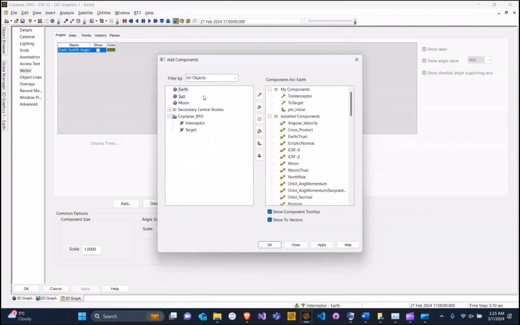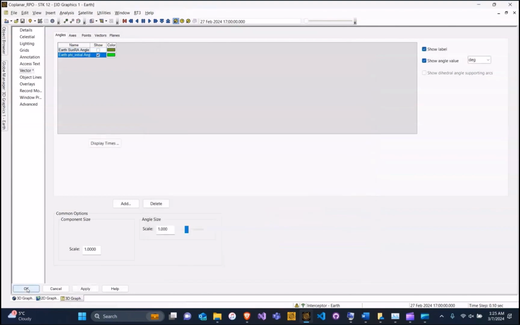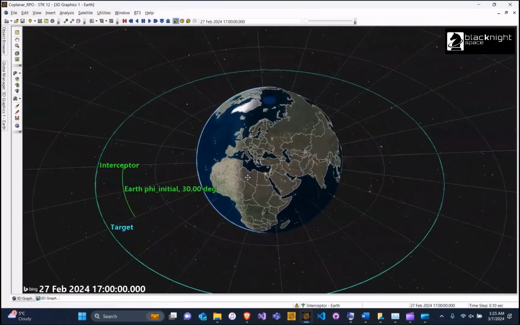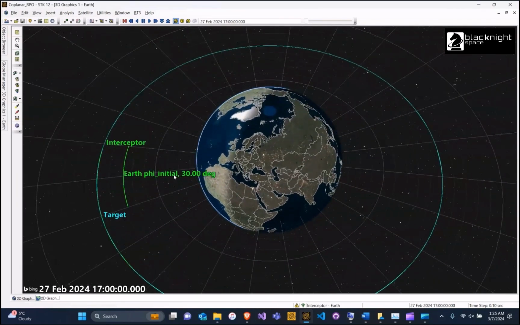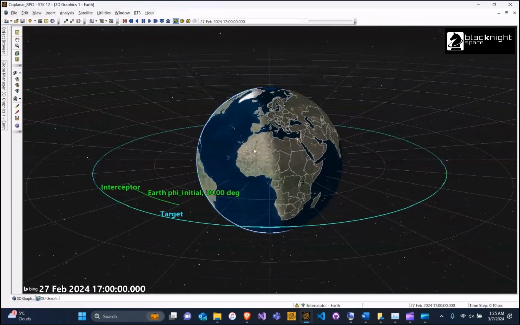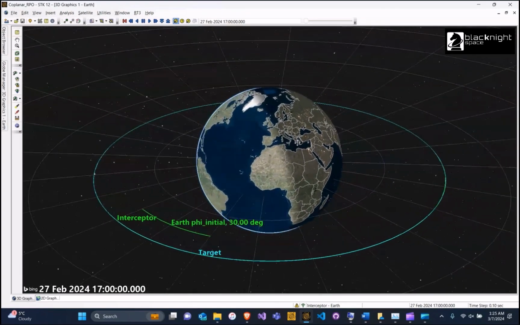Now we can select the Earth on this window and the phi initial angle and click OK, and click OK on this properties window. And now we can see the famous phi initial angle that we were talking about in the theoretical part.